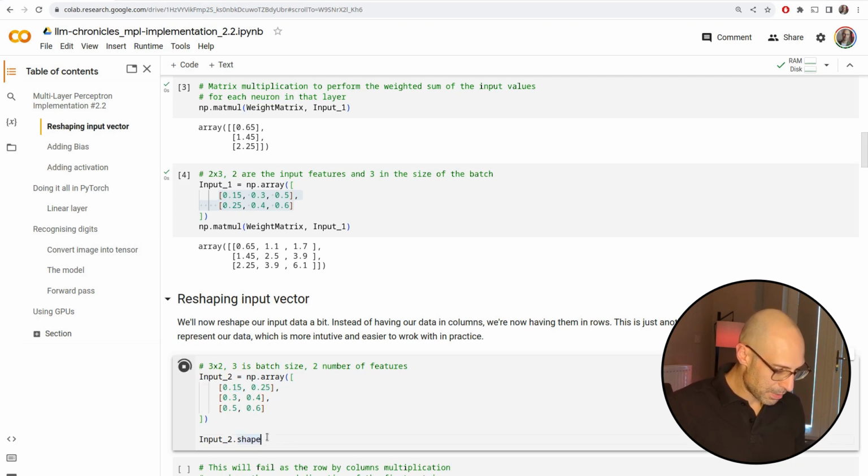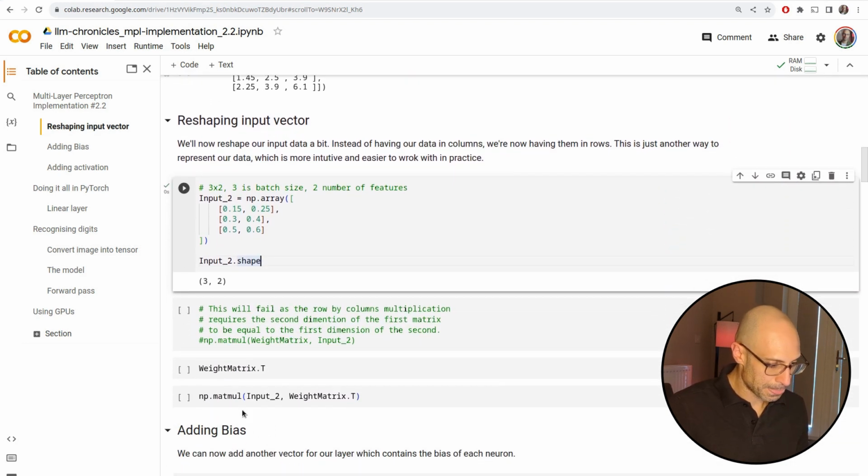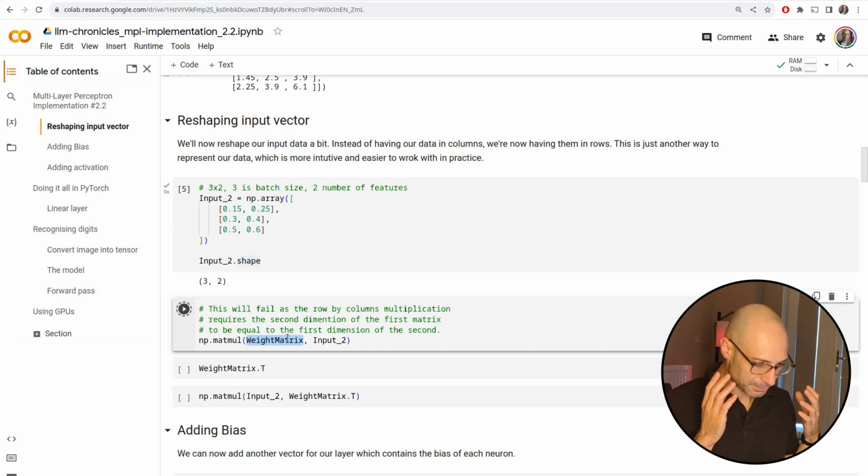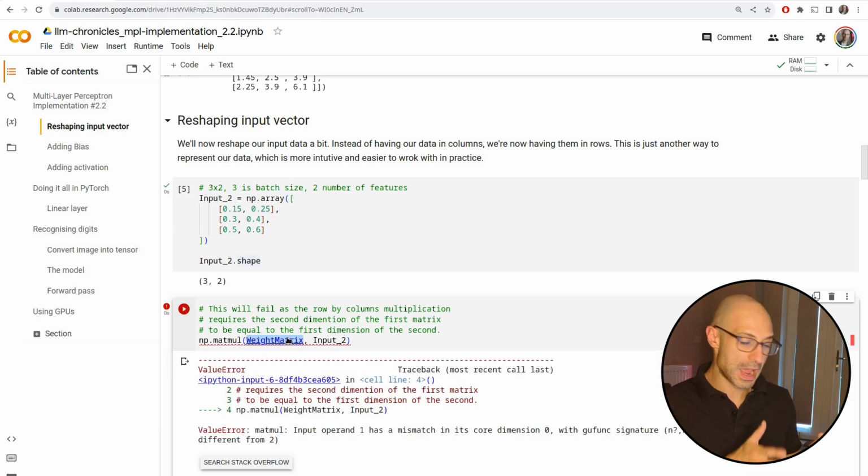So we can instantiate these. Calling shape shows us that the shape is 3 by 2. And I want to show you that if we try the matrix multiplication that we did before between the weight matrix and this new input, that is going to error out.